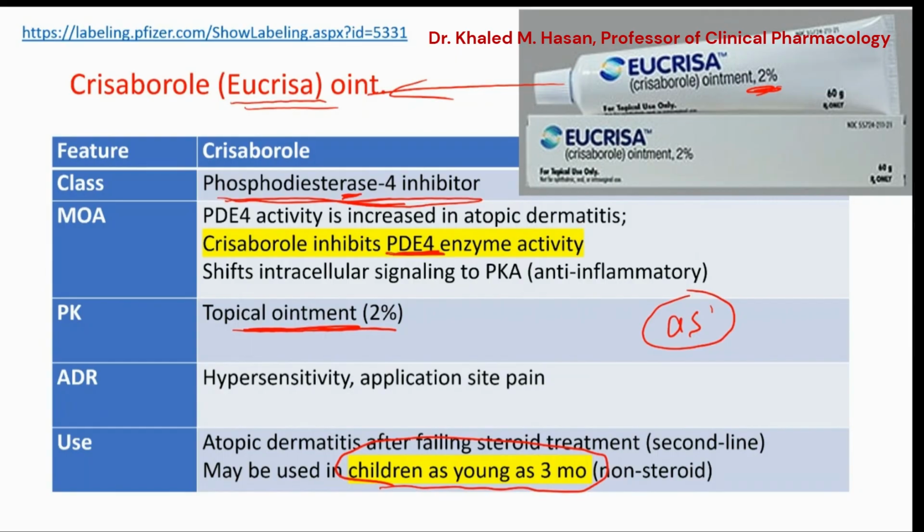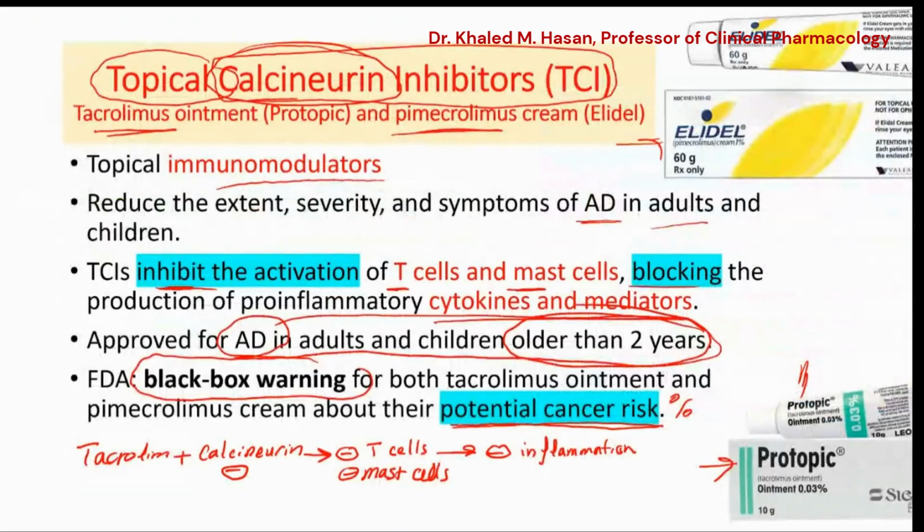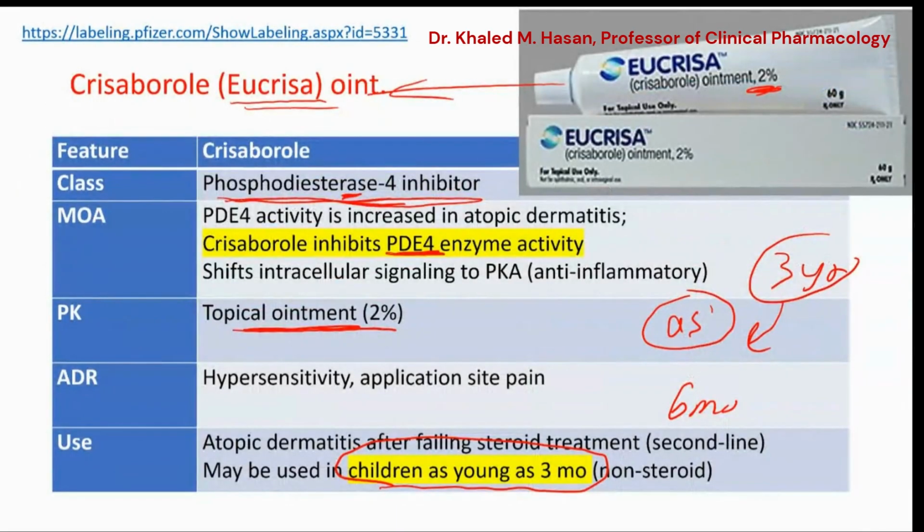So if the patient comes to the clinic at 6 months old, I will go with the Eucrisa. If the patient is 3 years old, I can use both Eucrisa or what else? Tacrolimus. Tacrolimus, is that correct? Do you agree with this one? I will go back a little bit. We have tacrolimus there, so we have 2 options. What about patients at 6 months, 2 years, 3 years, and so on? We need to remember the age when you treat the patient, which one is applicable.